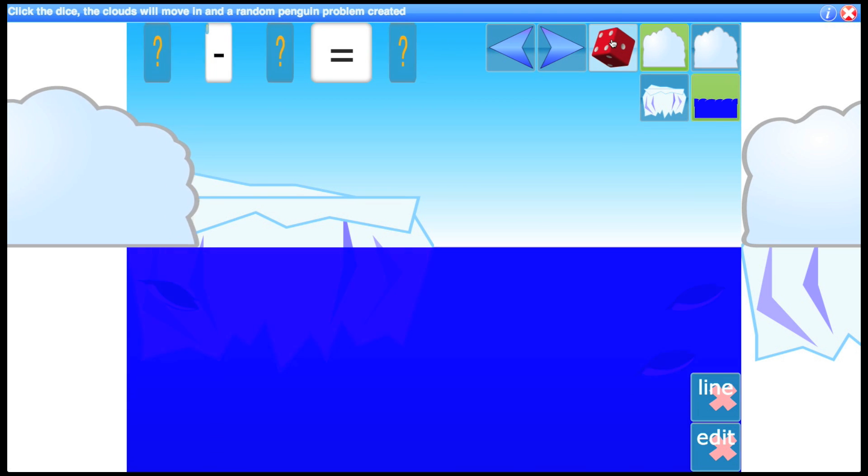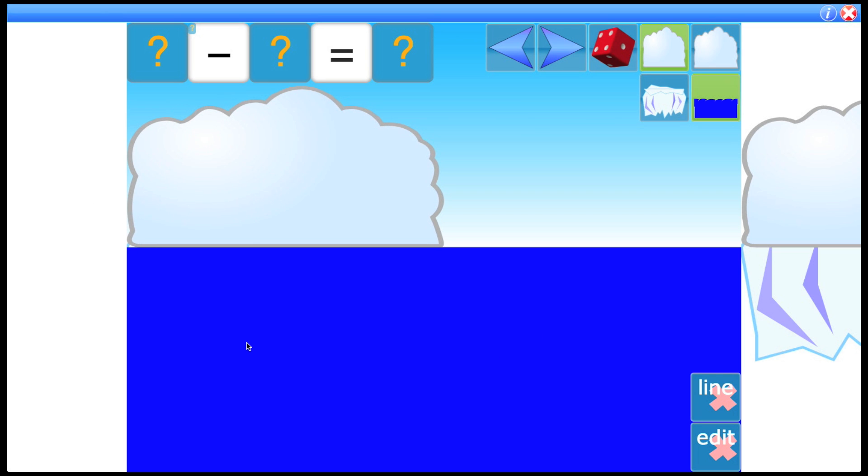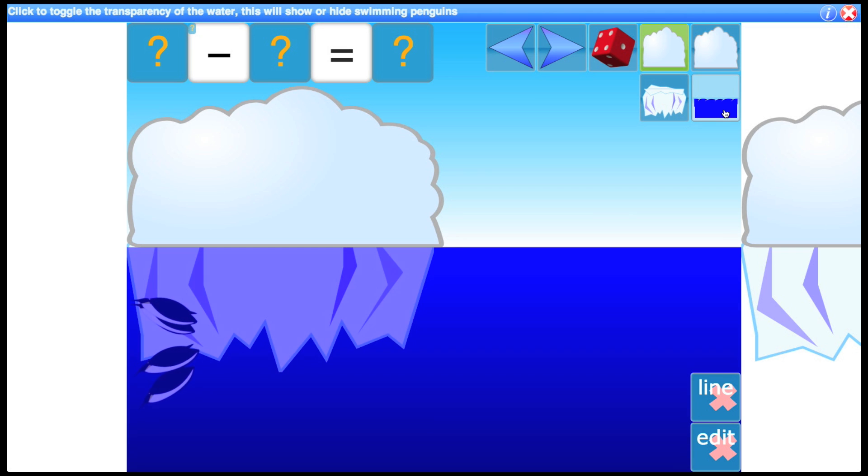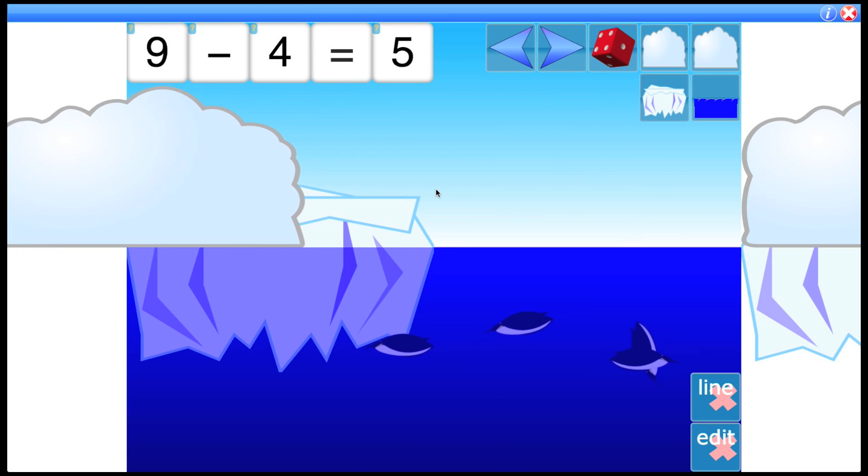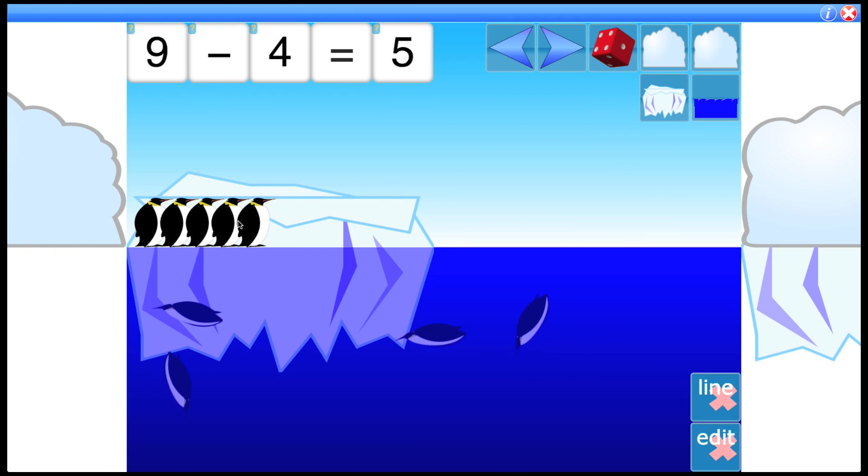Likewise, the random button will work with this, and as you'll see now the sea has gone opaque so you can't actually tell how many penguins are in the water. So I could reveal that there are 4, I think, which is correct, and we could reveal the final answer. So what take away 4 equals 5? So the student would have to work out this answer here. So 9 subtract 4 equals 5. So let's just reveal the amount there. So in this case, the 9 is the total number of penguins on the screen. The 4 are the ones that have jumped in, leaving the final answer which is the 5 left on the iceberg.